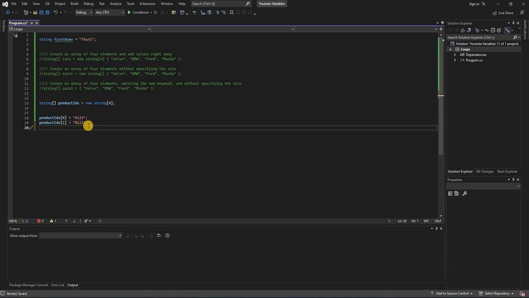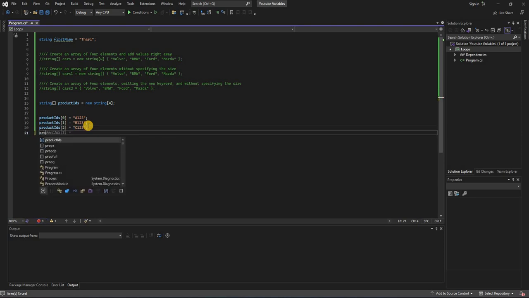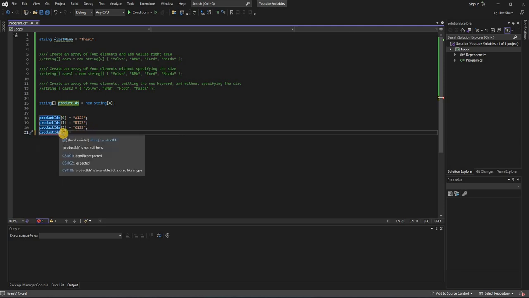Okay, so when I type product ID 2, it did not automatically come. I'll set C123. Okay, we need semicolons, don't forget those things. Product D tab. You can use the tab if they are suggesting. You can double tap the tab key on your keyboard, then it will come in Visual Studio.